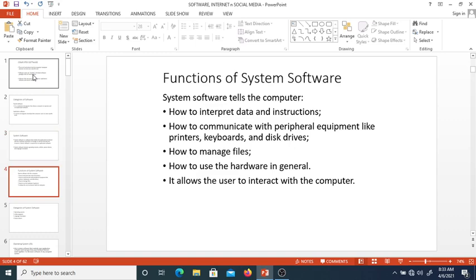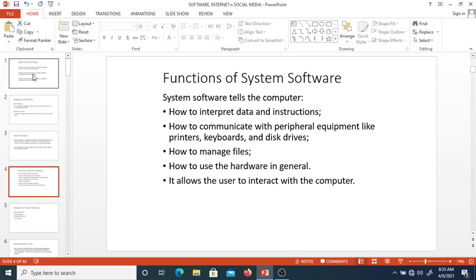What are the functions of the system software? By way of the introduction, I think I've already mentioned some. System software tells the computer how to interpret the data and then instructions. It also helps the peripheral devices to communicate with the computer.